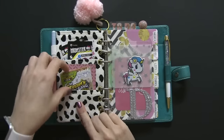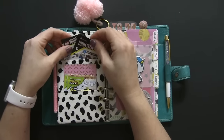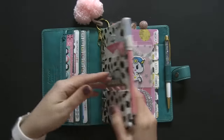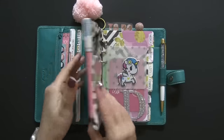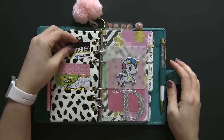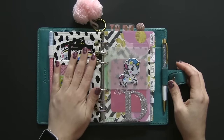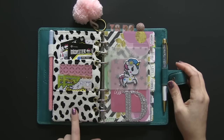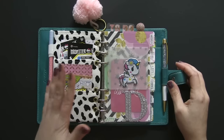We're going to flip the folder over — it's got two more pockets. In here I just keep a random list of collectibles I'm currently collecting: my Monster High Minis, my Grocery Gang, and some lists for Mini Mixi Qs and Num Noms. They're just small collectibles, so once I get one I can check it off my list. That's from Kiwi Rose and it comes in different patterns — I love this cow pattern, it's just beautiful and matches with everything.